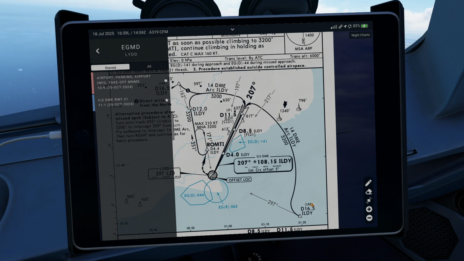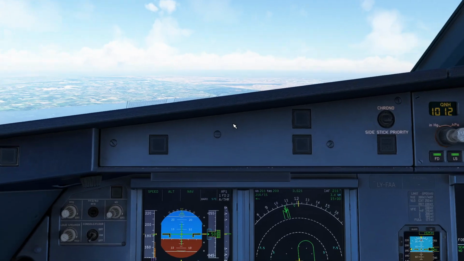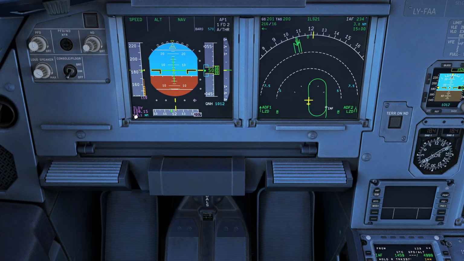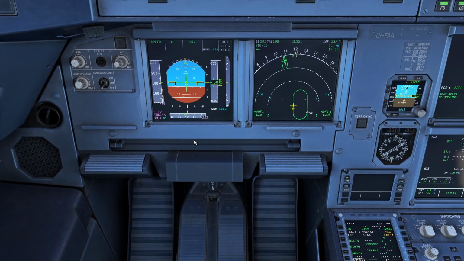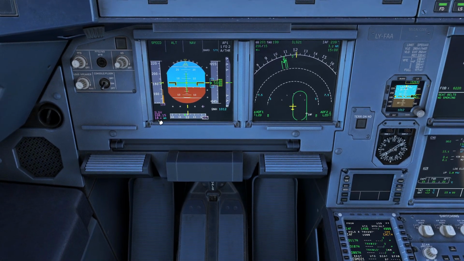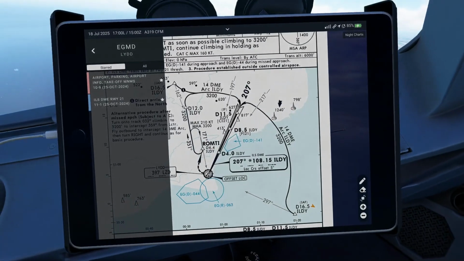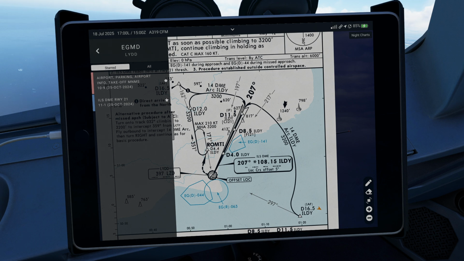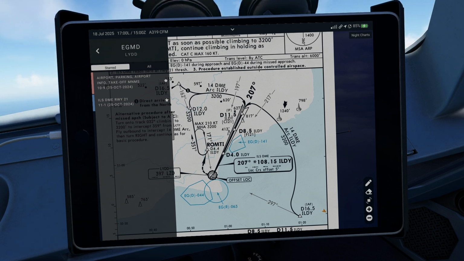India Lima Delta Yankee. Right now we have India Lima Delta Yankee here with the correct frequency, and the distance is okay. Another item for the asterisk is that pilot attention is required. This icon, an asterisk, flags that pilots should read the notes carefully, especially in the minimums sections, missed approach notes, and approach path alignment.